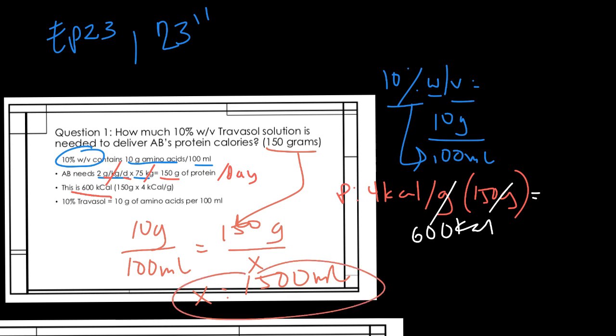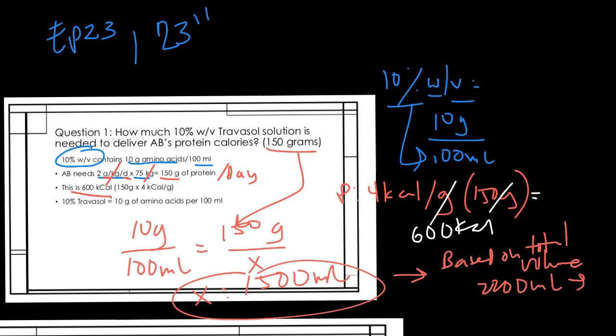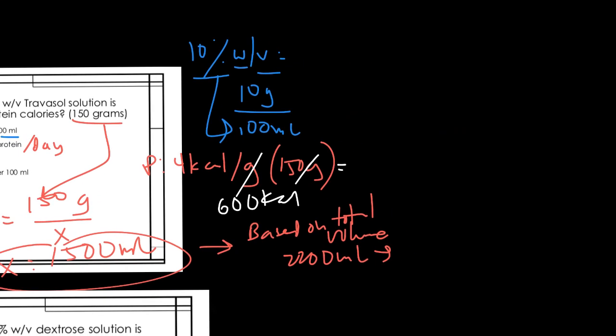She did this extra calculation on the bottom to see the final percentage volume. This is what they do back in the old days to check their percentages, because they did everything based on percentages. So you probably want to do this. But based on a total volume of 2,200, that means that 1,500 out of the 2,200, or weight by volume, sorry.